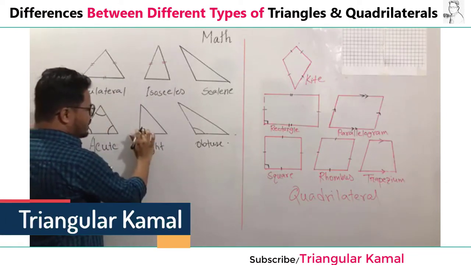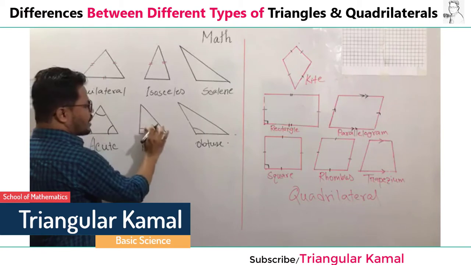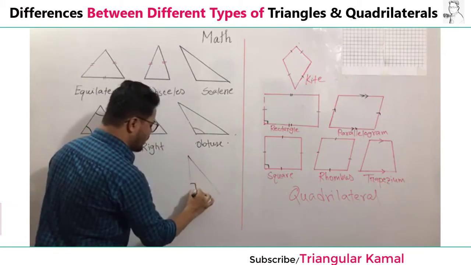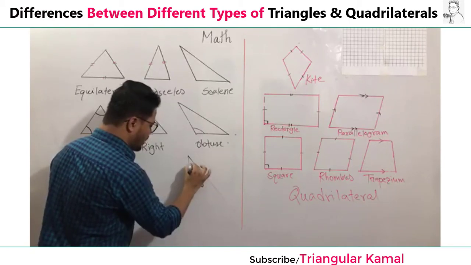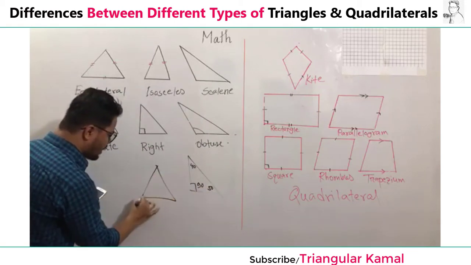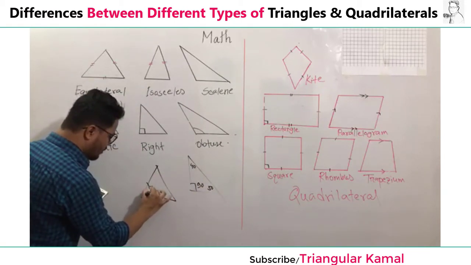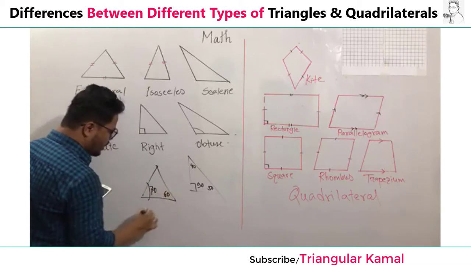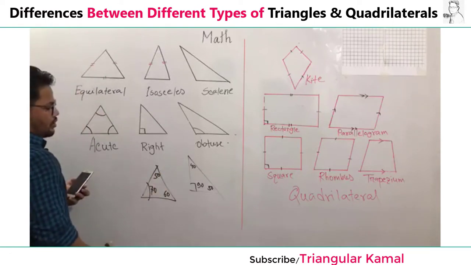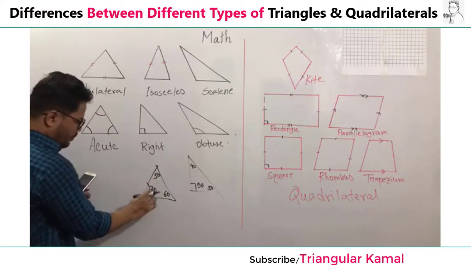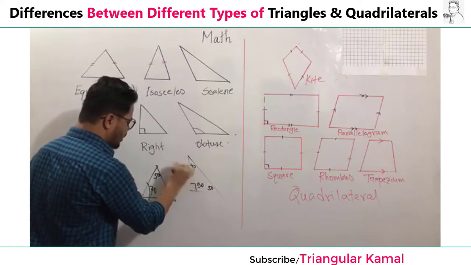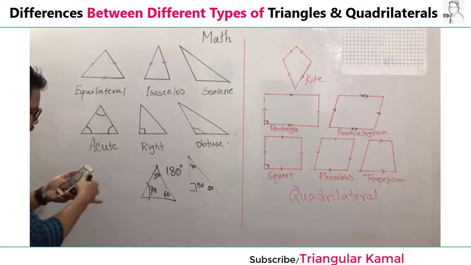And if this angle is 90 degrees, the sum of the other 2 angles will be 90 degrees. So in the 6 types of triangle, in each and every case, the sum of the 3 angles is 180. If this one is 40, this one will be 50. If you draw a triangle where this one is 70 and this one is 60, then 60 plus 70 is 130, so this one will be 50. In each and every case, the sum of the 3 angles will be 180. This is the first fundamental characteristic of a triangle.